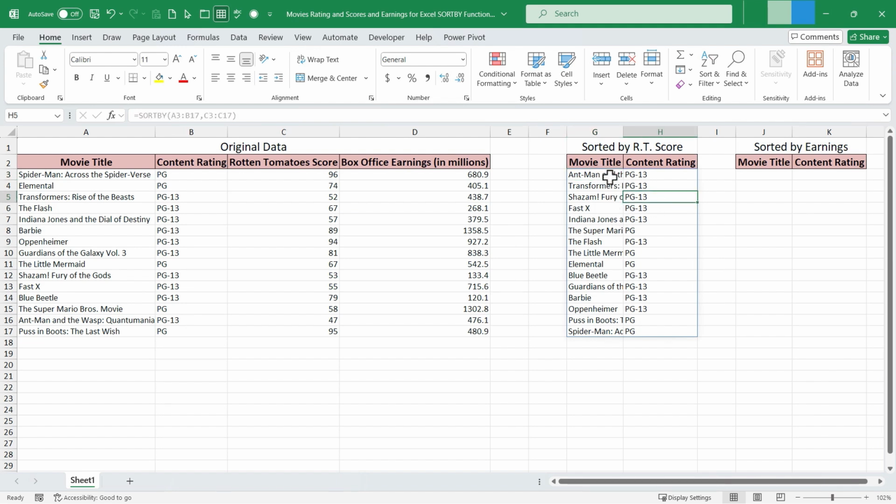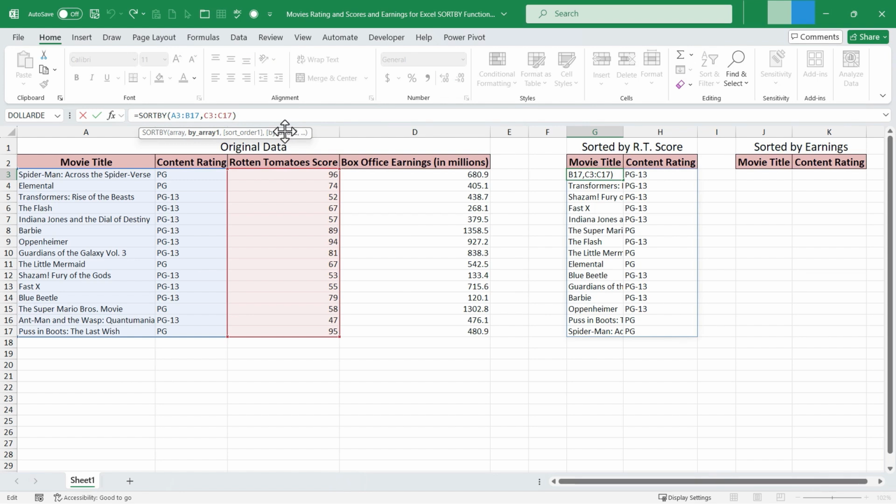To examine this, I can just click on the cell where I put this formula that has the dynamic array SORTBY. So I've selected it, and to examine and edit this better, I'm going to look at the formula bar here. So SORTBY, it's got the range, it's got the data on which I want to sort the range. If I put a comma after that, notice that I get one more option. By default, the information I selected will be sorted in ascending order, so lowest score to highest score. If I want to change that, I can.